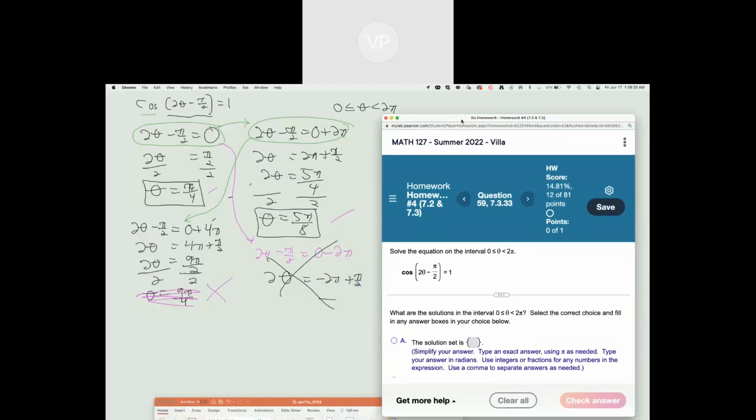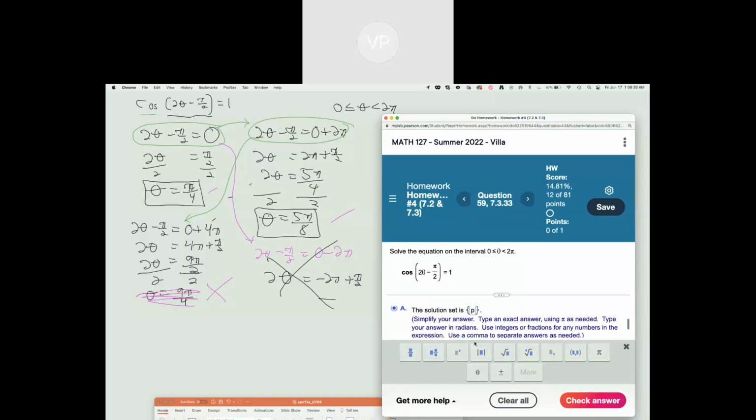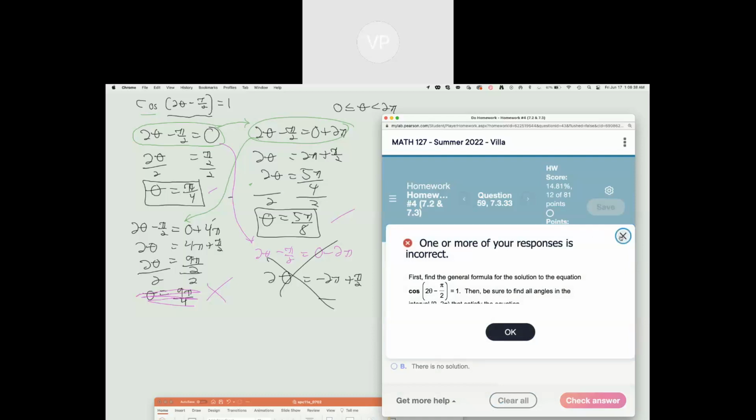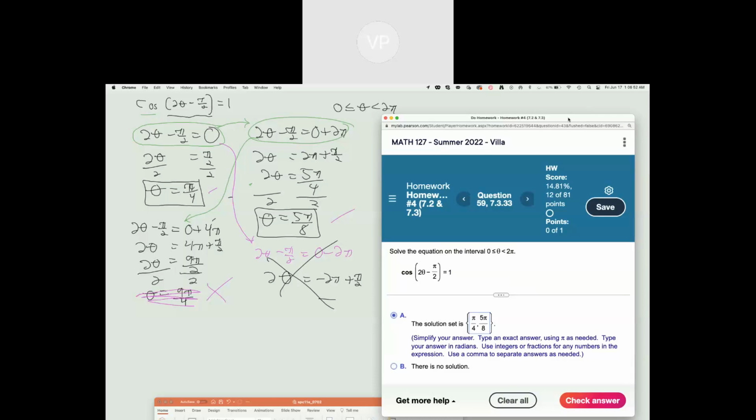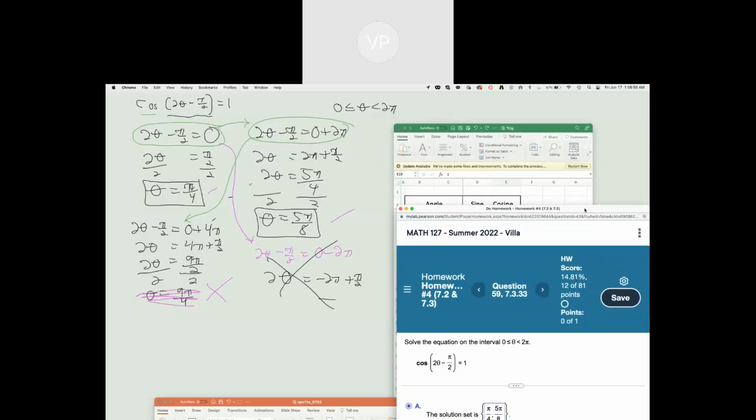Well, the only answers I've got are pi over 4 and 5 pi over 8. So let's give it a try and see how we do. Pi over 4, 5 pi over 8, and we're missing something here. Okay, now this is important because it's going to help you figure some of this out. They give you kind of a little hint here. Now, they went with the general formula. I was sort of playing around without that, but maybe the general formula will help. Maybe it won't. See what we have here.